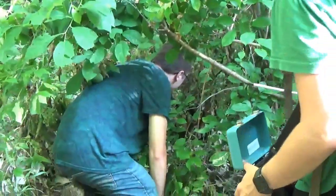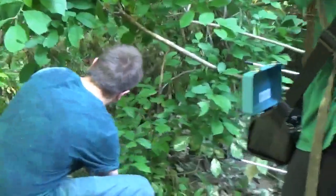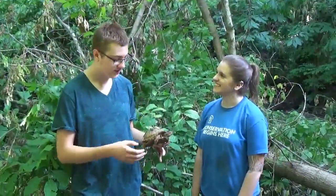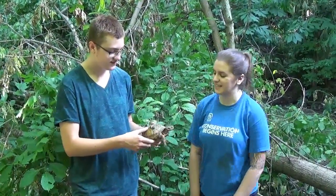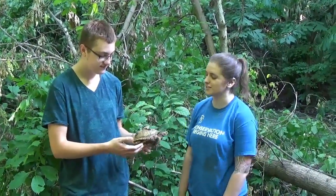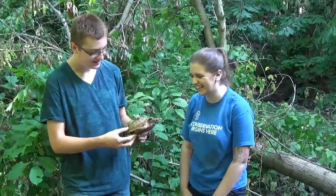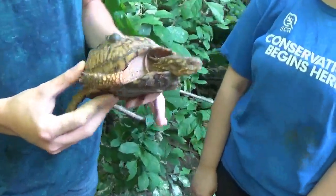This is Joe — this is one of my females. Obviously we found one of the turtles here. This is Joe; I named her Joe. This is my first turtle that I found, actually almost a year ago — it was July 31st of last year. She keeps clawing the crap out of me; that's not comfortable. She's not normally this feisty, probably because I'm new and we're all sweaty.